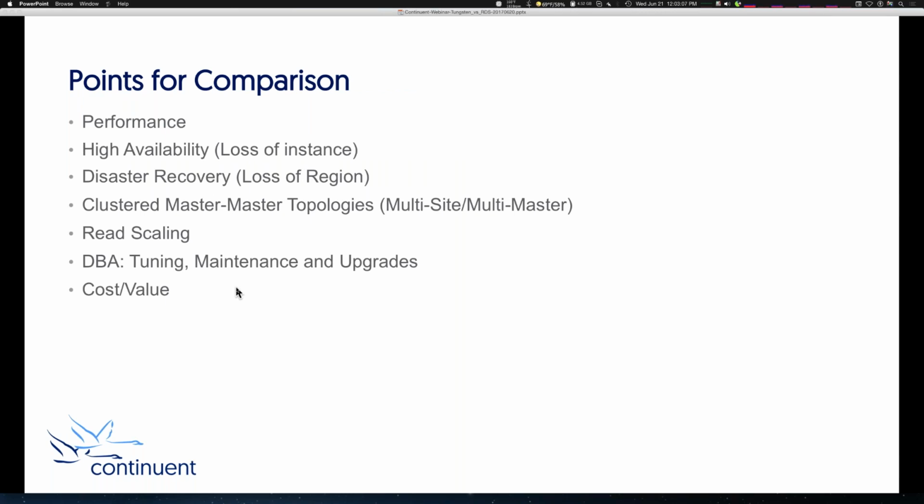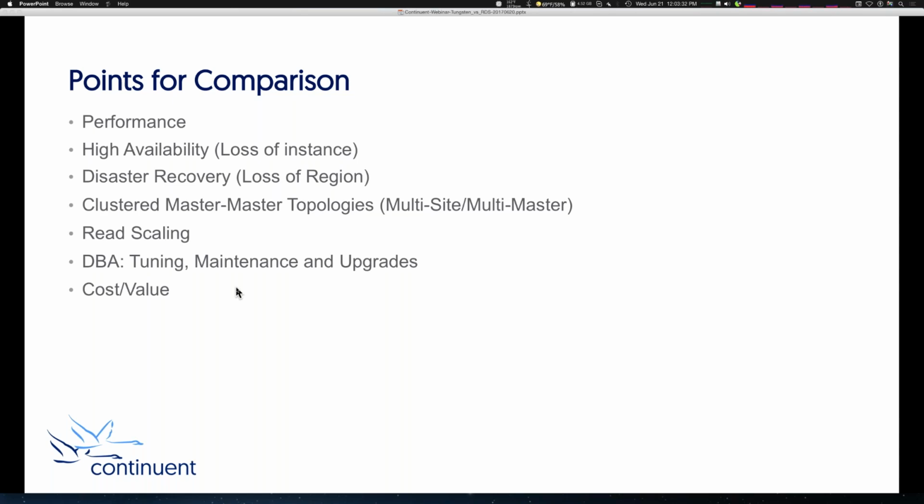So we are going to focus on the technical aspects of performance, high availability, where we might lose an instance, disaster recovery, where we might lose an entire region. We'll talk about different available topologies, like multi-site, multi-master, which allows us to do active-active across regions, not something that Amazon offers right now.